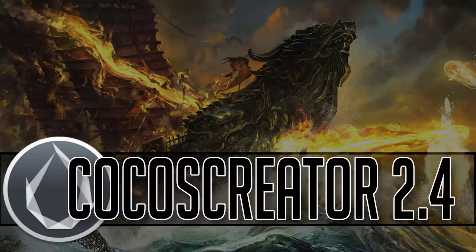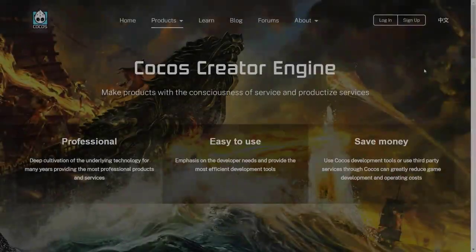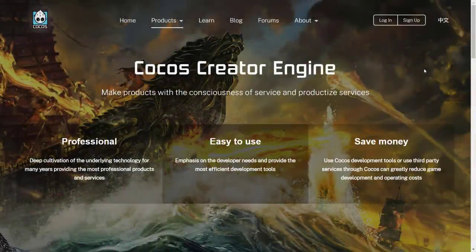Now, if you've never heard of Cocos Creator, a bit of an overview. It is a completely free game engine. It's not open source, but the underlying engine, Cocos 2DX, is. So the framework that this is built on top of is open source, but the actual editor environment is not. Now, this guy is more heavily used in Asia than it is in North America, and it's really used to make mobile titles and HTML5 style games. If you're trying to make a Facebook instant game or something along those lines, this is a good engine for that. Also, obviously, if you're trying to make a mobile title, that's what Cocos Creator is all about.